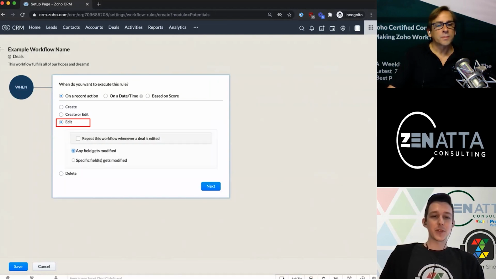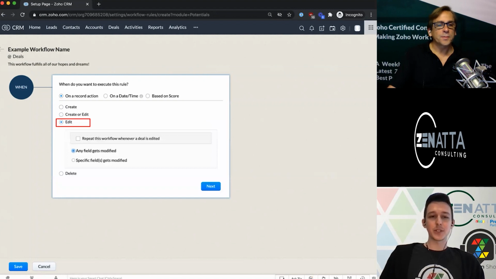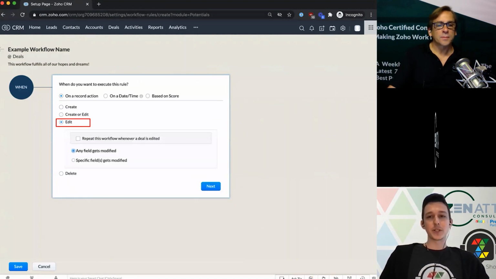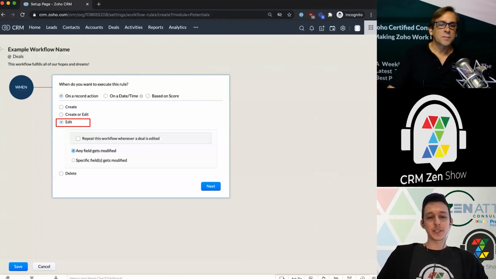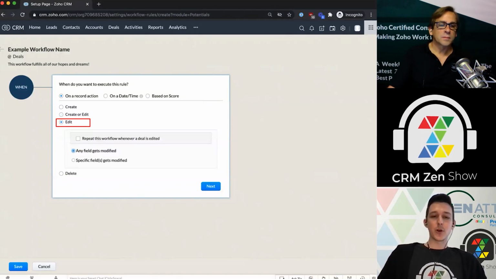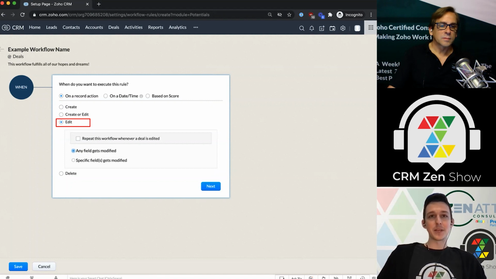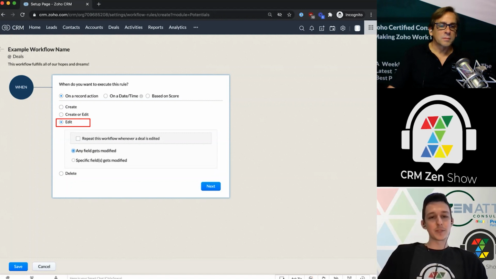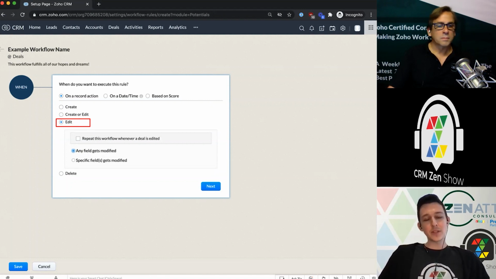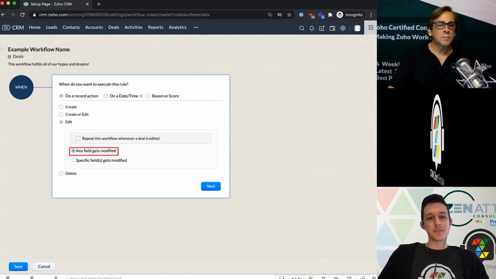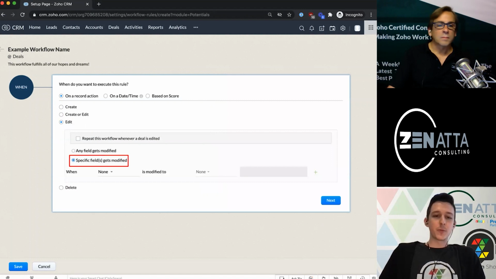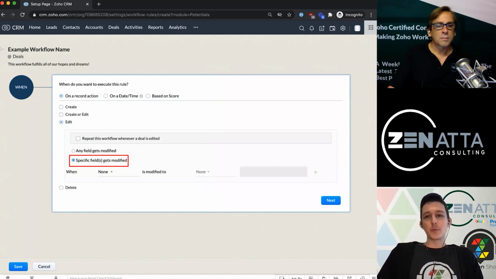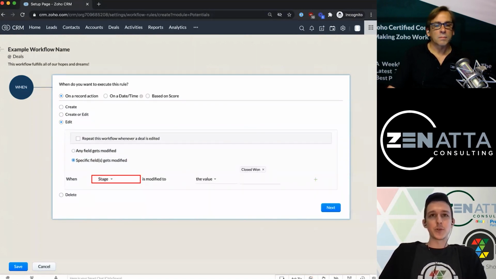Then as we jump into the edit, there's two different options. You can run a workflow and just say, hey, anytime that any field is edited, go ahead and trigger this. Or you can run it on a specific field being modified, which will open up some additional options. If we check the specific fields box, that'll pop open a choice of which field we want to use, and then we can say which option we want it to trigger for.